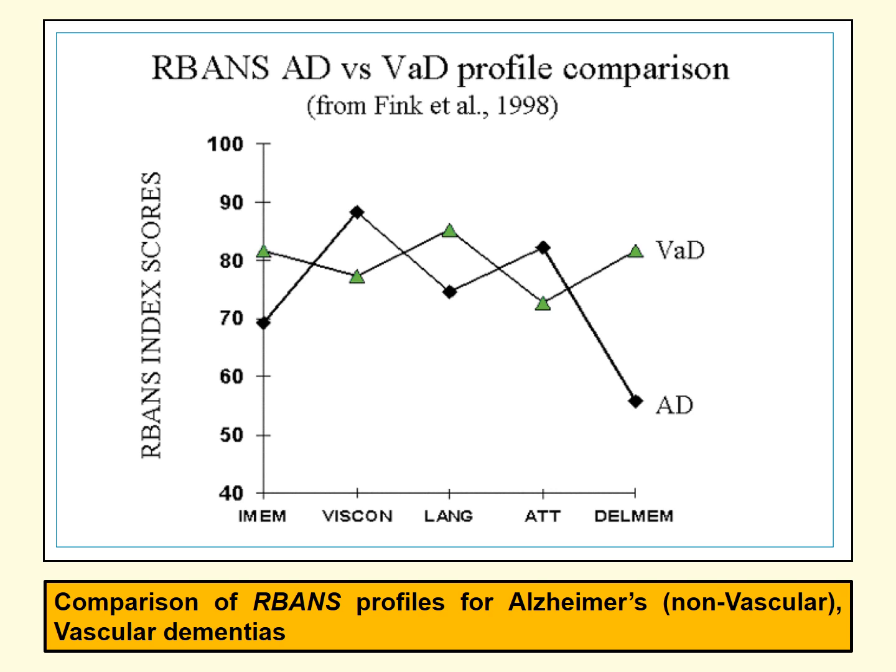But we see that in the case of Alzheimer's disease, there's this big dip in the memory area for immediate memory and especially for delayed memory. In the case of vascular dementia, there's a relative dip as compared to the Alzheimer's disease in visual spatial constructional. So we see a slightly different profile for these two prototypical cases.